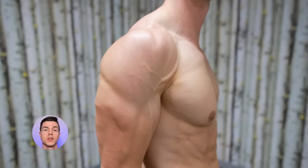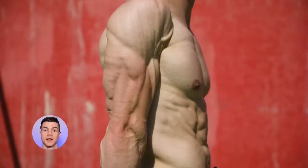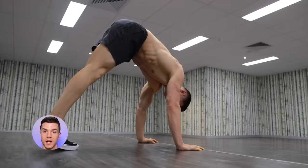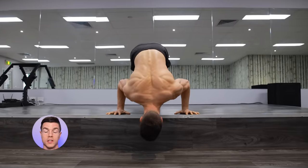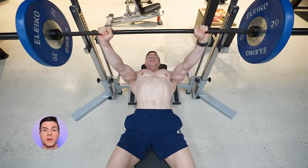My shoulders and chest have absolutely blown up since overhead pressing. I can see a noticeable difference in the delts becoming more 3D and the plumpness of my pecs. The superior stretch when training full range, plus near-failure workouts, has transformed my aesthetics — and it will for you too. Overhead training unlocks dormant gains and transfers to an improvement on horizontal exercises such as bench press and push-ups.